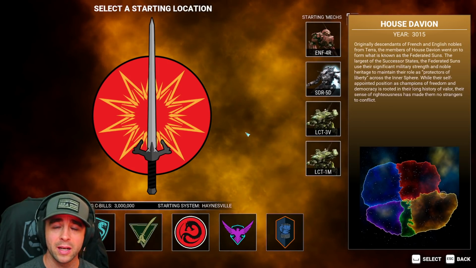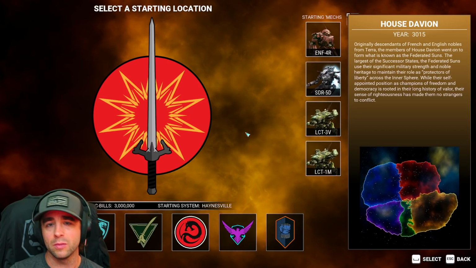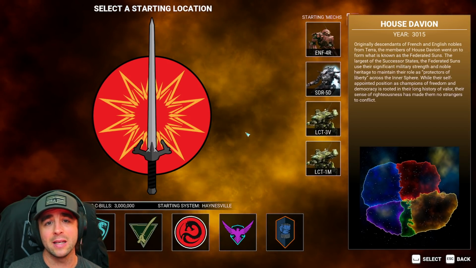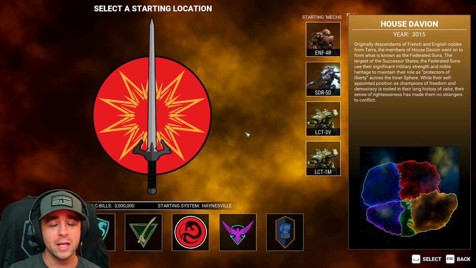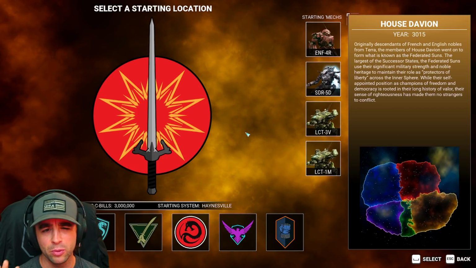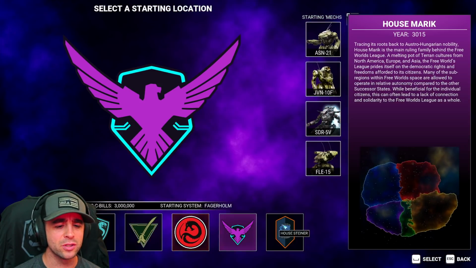Now, the argument I could see being made here from a design standpoint is a player will just restart until they get whatever mechs they want, so you might as well just have choice. If that's the case, that'd be cool too. Maybe you have some variation, but maybe you're playing in Iron Man mode and you like that challenge or whatever. But anyways, that's a nitpick here. Other than that, I do like the fact that you can start anywhere.